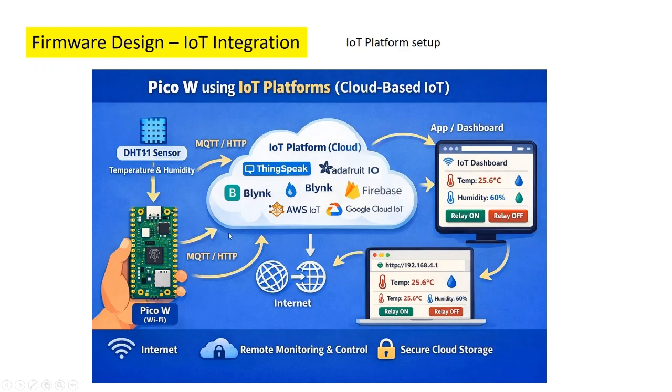So I can be in Kaduna with my system set up, connected to the cloud somewhere, and based on the cloud setup, I can visualize my data on my mobile phone or on my PC from anywhere, as long as I'm connected to the internet. So this is the first type of setup for your IoT, where you use an existing IoT platform.